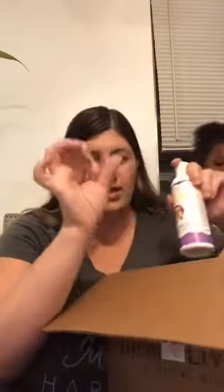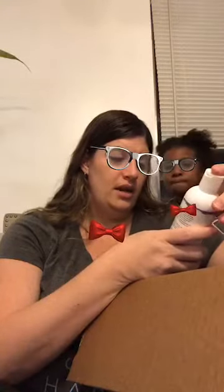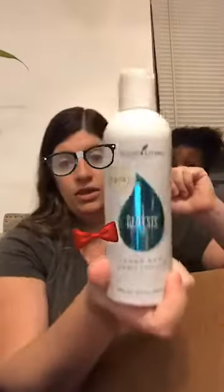She uses my conditioner, which is vanilla copaiba conditioner. It's very moisturizing — you only need to use like this much, and then you add just a little bit of water and it works so good. Alana was running out of her shampoo so we had to get her some more. It's got all kinds of amazing oils in it — a lot of citrus oils — and it also has MSM, which is really good for proteins. Then we have Genesis lotion.